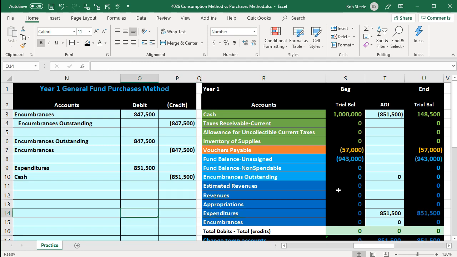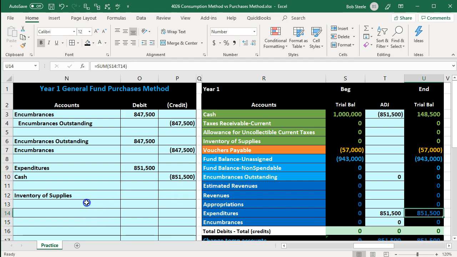So let's take a look at what this will look like. We're going to debit the inventory. So we're going to put the inventory on the books. And you would think that we would be reversing the expenditure, taking it out of the expenditure, because this would be overstated on an accrual basis. But we're not. We're going to take it directly to the fund balance. We're going to put it into the fund balance. We're going to, in essence, keep this more on, in this case, a cash basis because we paid cash for it. But when we roll it out into the fund balance, we'll end up in the same place, reallocated between unassigned and non-spendable.